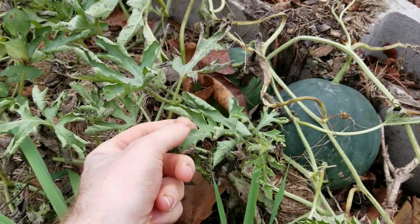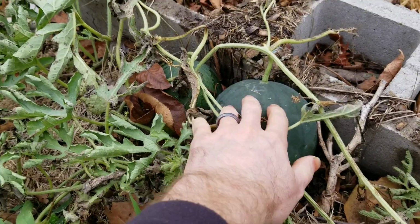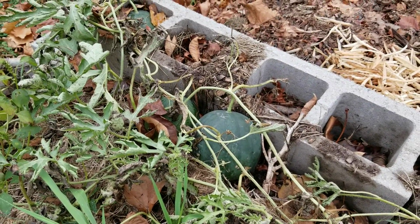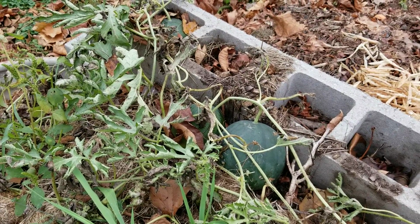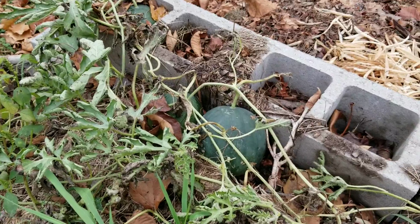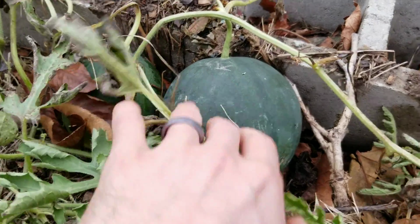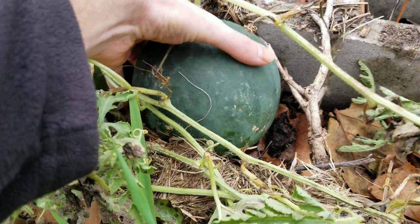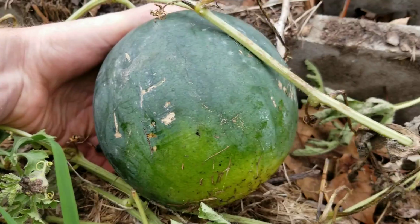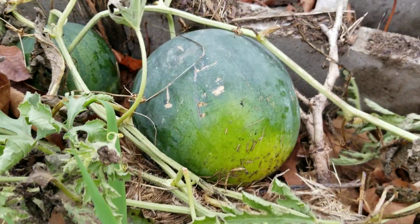But the plants so far are not fully dead, so we've got these on the vine still, trying to just keep them on the vine, let them ripen. So we're going to give these a little bit longer. I'm going to have a couple more nights to cover them up this week, but whenever we get to cutting those up, I'll show you guys what they look like and let you know the results. Obviously, though, we're looking at really small fruit and some extra legwork here at the end, trying to make sure that they stay alive long enough to have that ripening time. I'll catch up with you guys whenever we get those cut open.